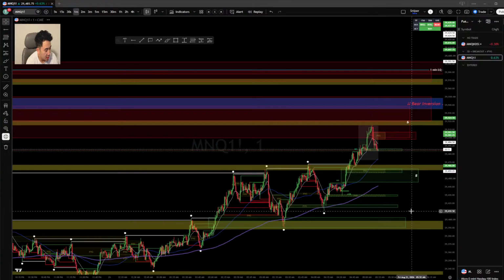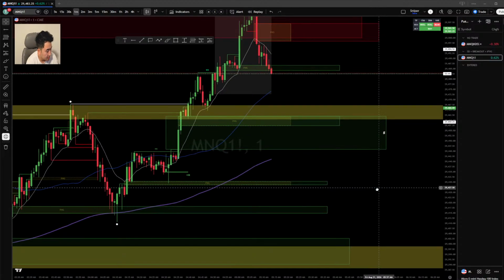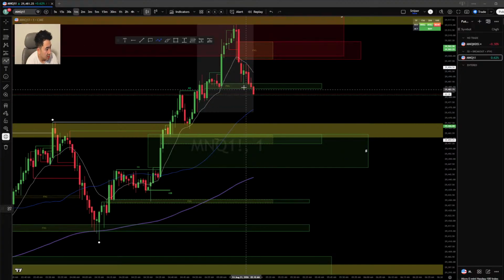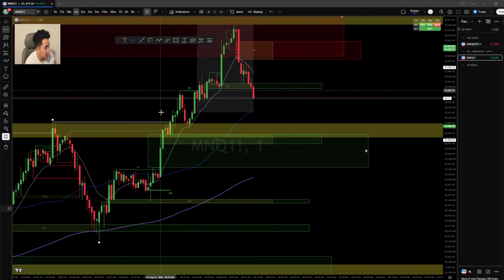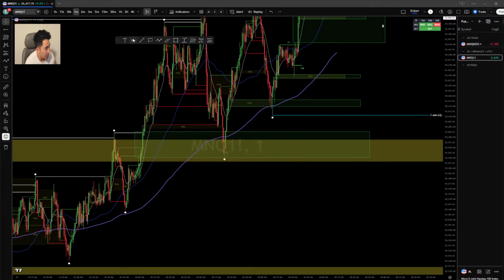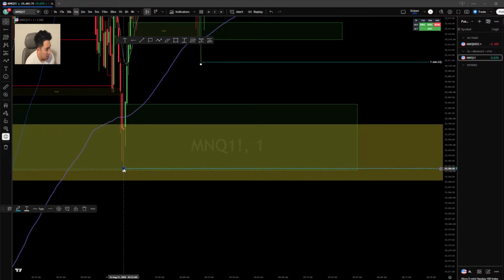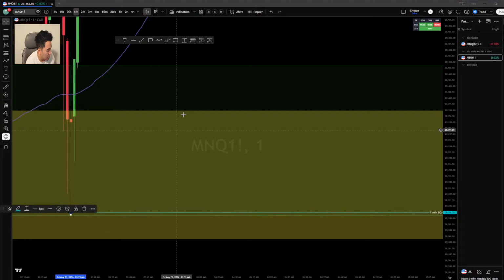Lots of bullish and bearish gaps here. Ideally, if price is able to break this bullish 5-minute gap, and then we could take an inverse and trade downwards, that'd be good. Mark out some 1-minute liquidities over here. What is this? Should be right at that candle low. There you go.